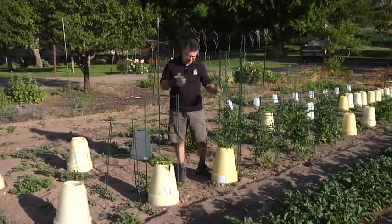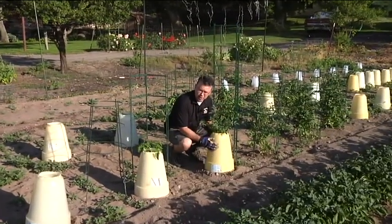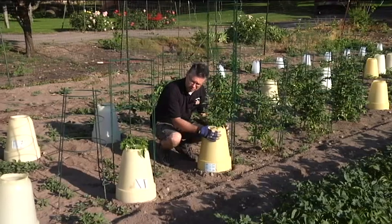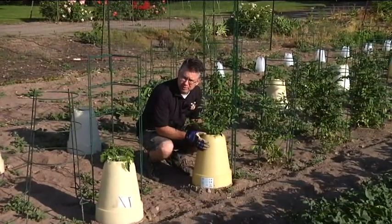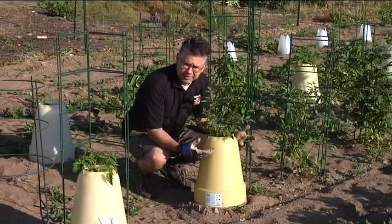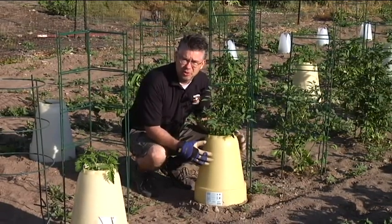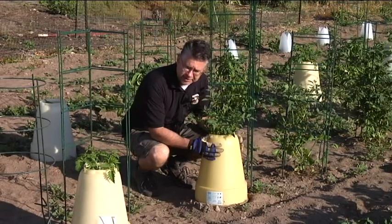So this is a cherry tomato, and to start the season off, I like to put the aquadomes on them. The aquadomes hold water in between the two layers, and it will generate a lot of heat, and it'll protect the tomatoes through frost. Even as cold as 20, 22 degrees, it'll protect those tomatoes right inside these aquadomes.